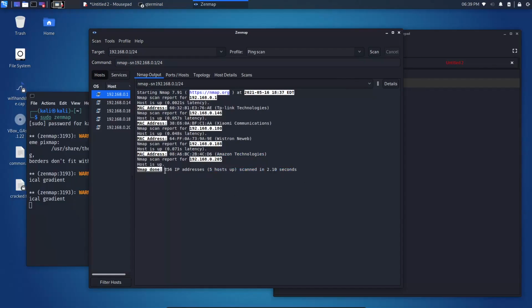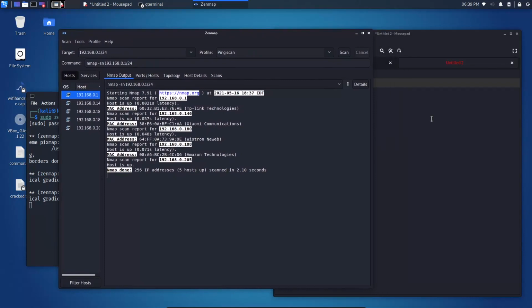As you can see, it shows 256 IP addresses. So we scanned through all the 256 IP addresses, and we came up with this result. So now you can see how powerful you are. Once you're in the network, you can always see what kind of devices are on the network and what their brand is. But this does not stop here. In fact, this begins here.